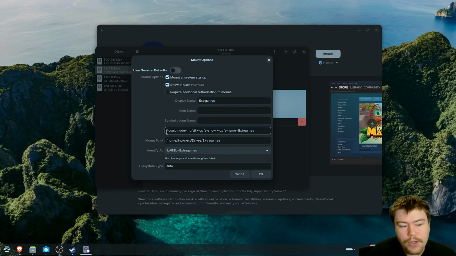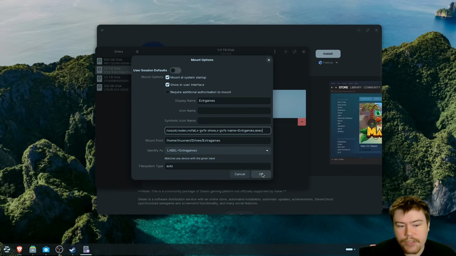And then one thing that we're going to add to the options here is exec. Now, what does exec actually do? Well, exec stands for execute, which means that applications that want to execute something with a read and write, for example, Steam, and it's really the only example, because Steam for some reason just doesn't want to read and write on the drive, and it won't discover the Steam library that I have. So I have to add the exec on the end of here.